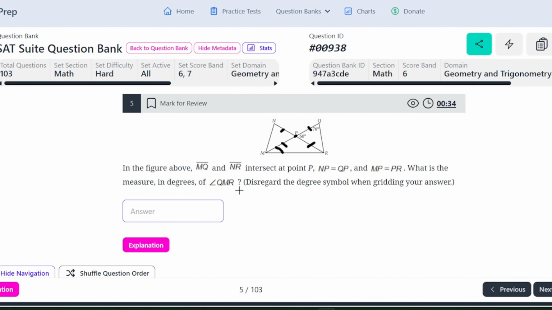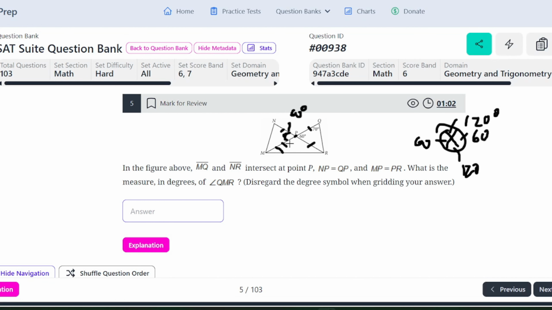So what I'm going to do here is see that, okay, this is 60 degrees. Vertical angles would cause this angle here to be 60 degrees. And that means in a whole circle, right? If these two parts are 60 degrees, and we know a whole circle has to be what? 360. This side and this side would have to be 120 degrees.